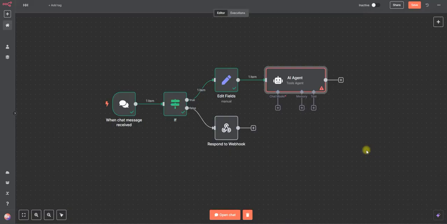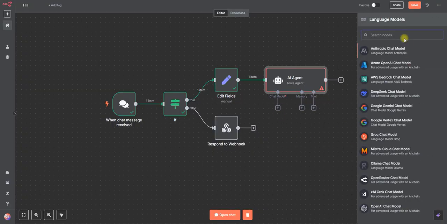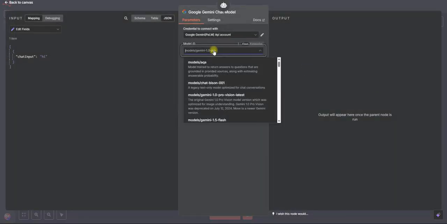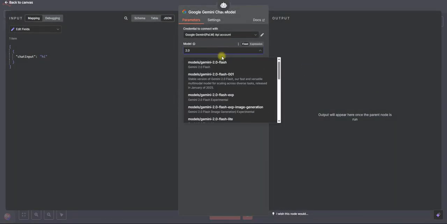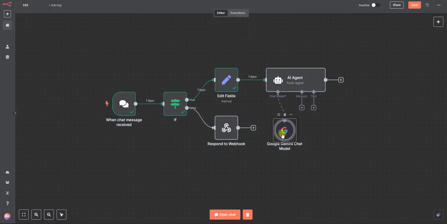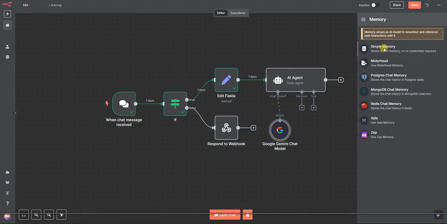Now we have to add our LLM. Whatever LLM you have, you can add. I'm going to add Google Gemini. It's free, and I'm selecting 2.0 because it's a little bit faster compared to other models. You can go back again, and we have to add our memory.